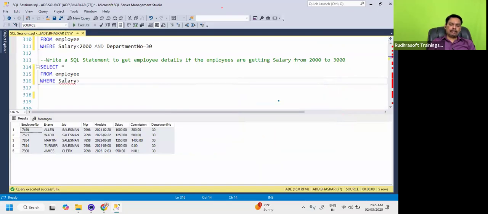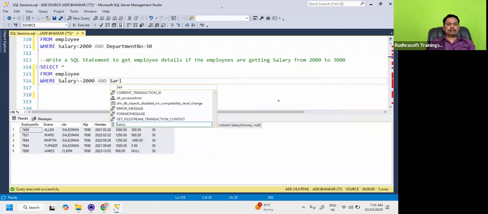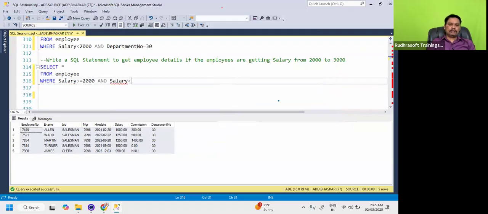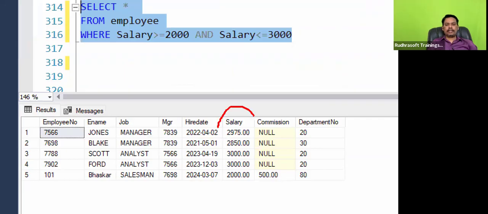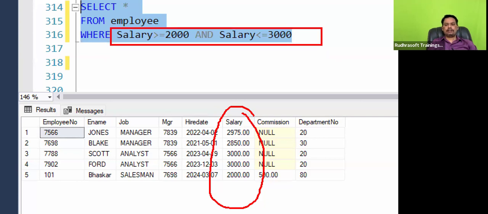Salary greater than or equal to 2000 and salary less than or equal to 3000. Now, if I execute this, it is going to get the data within the range. You can see, if you take any record, every record is falling under this range only. We don't get anything other than this range. So that is how it is going to work.